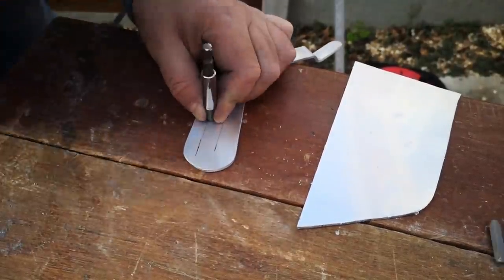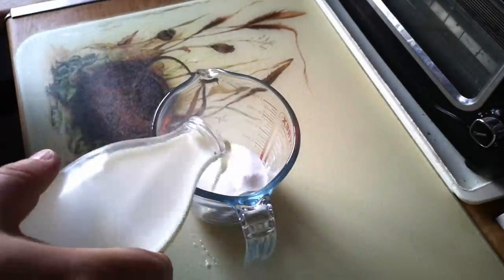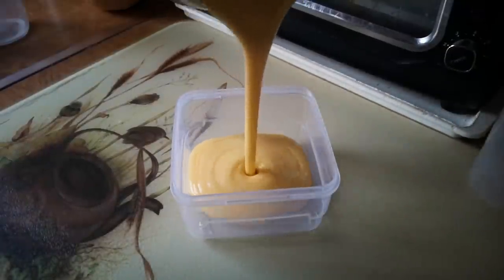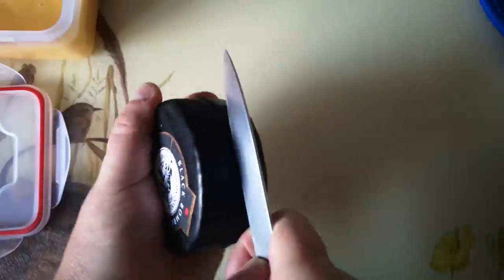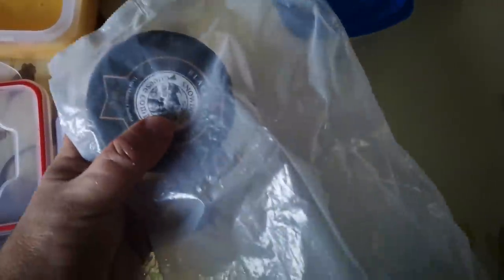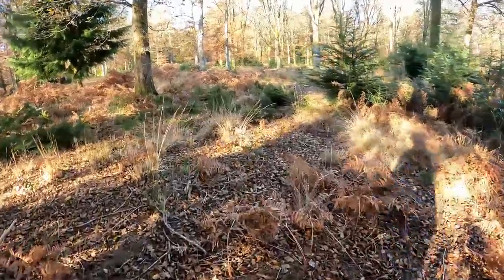A little bit of cleaning up with some fine steel wool, then I washed everything really thoroughly. The next day I got ready to go out foraging and cooking. I made some custard to go with that apple pie — three quarters of a pint of custard, made really thick so it will set a bit in the box. I'll also need some ingredients for cooking, including this lovely cheddar cheese. I only need a little chunk, so three quarters of it can go back in the fridge for another time.